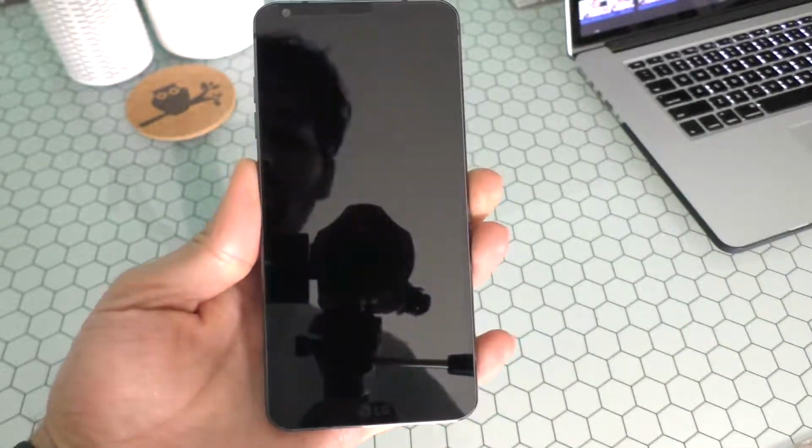It's got a fingerprint sensor on the back, and 2 dual cameras on the back. One is actually a wide-angle lens. And I've learned that even in the Android world, this is a phone that kind of got overshadowed by another device that came out a little later that year in 2017.